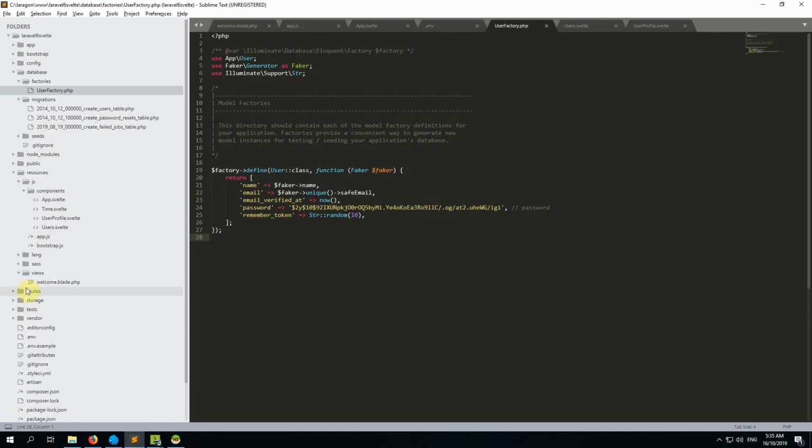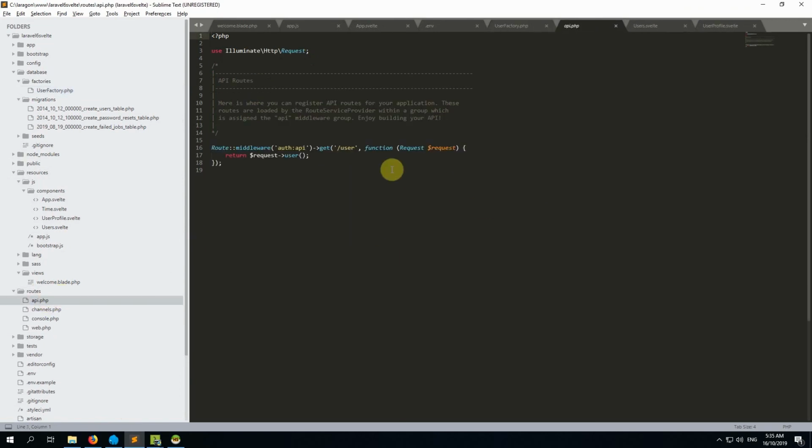The next thing we need to do is to create an API for that user. So let's head to routes and the API file. For this tutorial, I will not include validation or authorization for the API. I just return it.